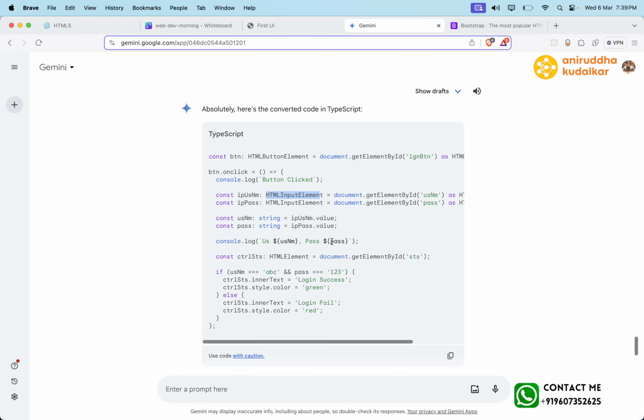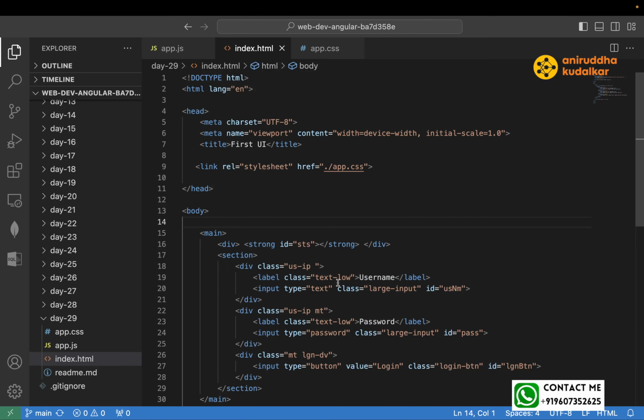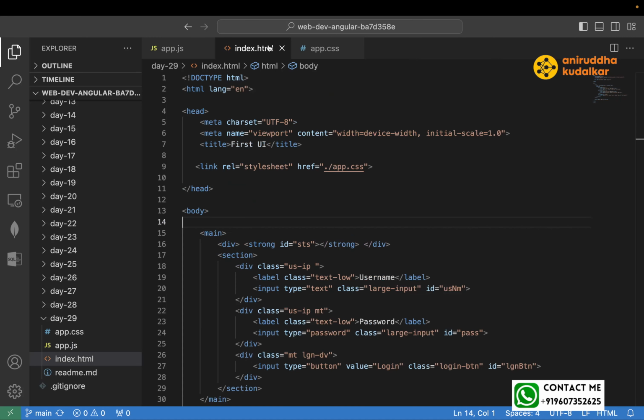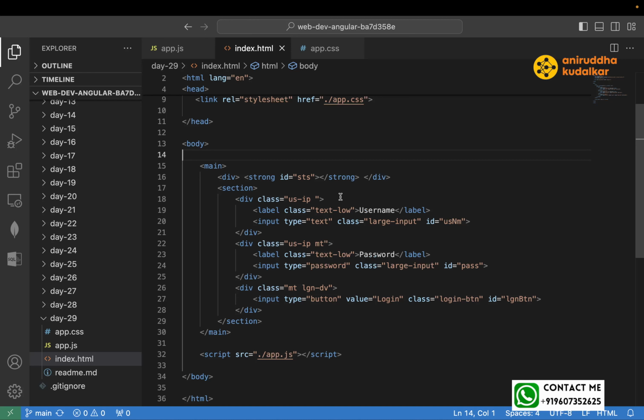My question is, you have created the app.js, right? And suppose I write the TS file in the code and the browser will take care of converting it? No, you need to reference the JS file in the HTML file. TypeScript is for your understanding.